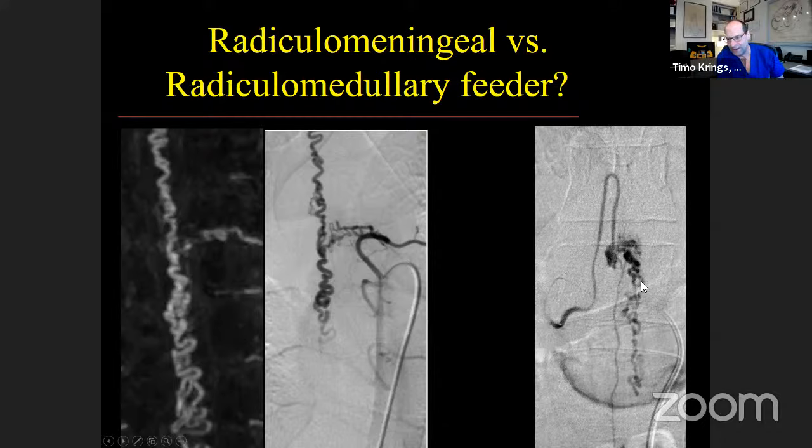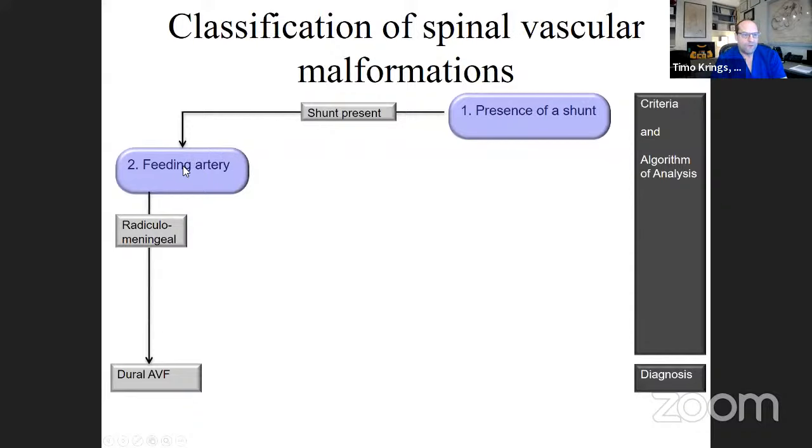Whereas in this patient, where we have abnormal dilated perimedullary veins, the artery that goes towards those abnormal veins is actually having a straight course along with the nerve root, makes a hairpin curve typically for your anterior spinal artery, and then dives into the abnormal network right here. So we know that this has to be a true AVM, whereas this is a dural arteriovenous fistula. This is dural, this is pial. So if we have now gotten to the next step of our evaluation, if you have identified that the feeding artery is a radiculomeningeal artery, you have your diagnosis. You know that this patient harbors a dural arteriovenous shunt.